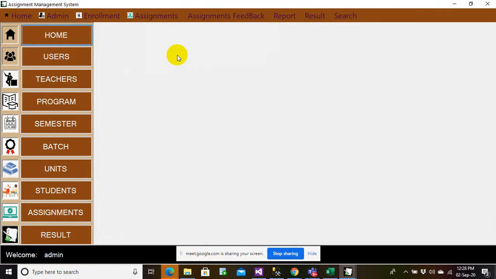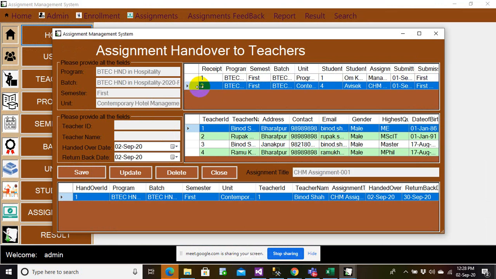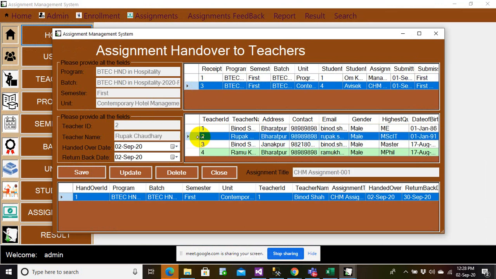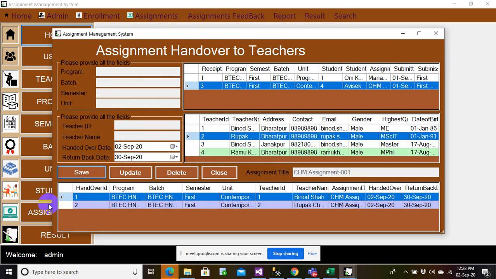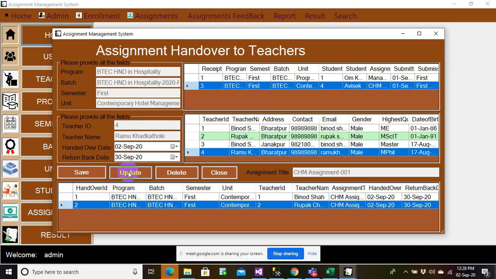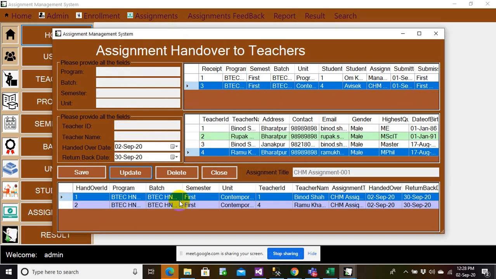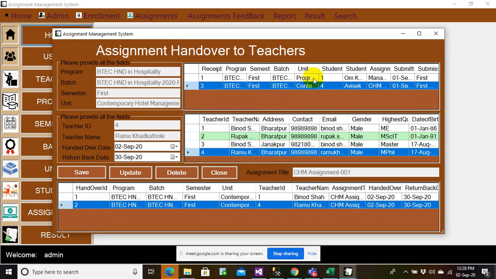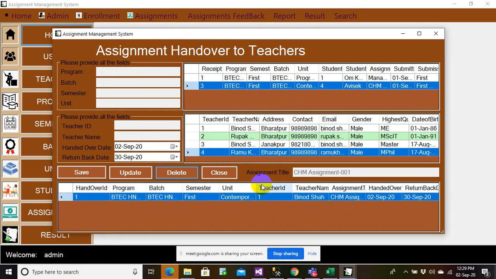Let me go to assignment, hand over to teachers. Let us say that there is a submission. This select teacher has been done this. And let us say the date is 30th September. Let me set this. Done. Let us say, okay, I find it, this is another teacher. He is the teacher. We update, and that's updated. Yeah, this is updated. And I find okay, this assignment is something is missed here. I might delete. Okay. And it's done. It's very easy. So we did it, everyone.